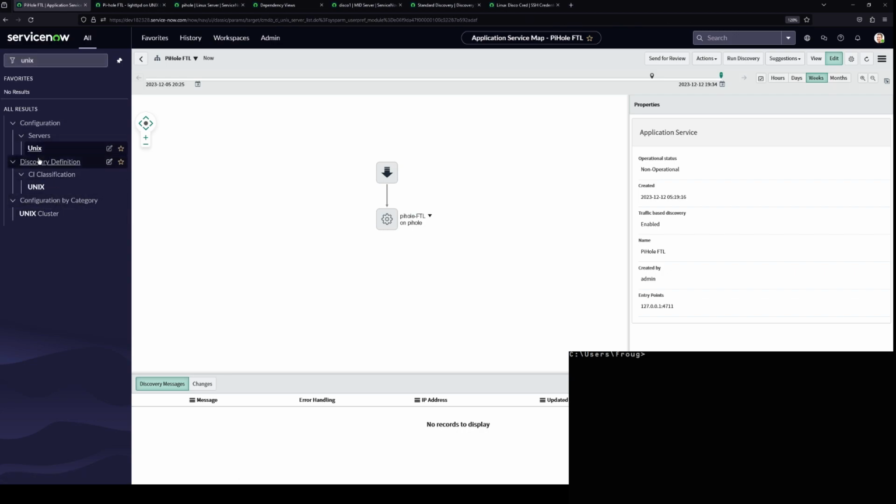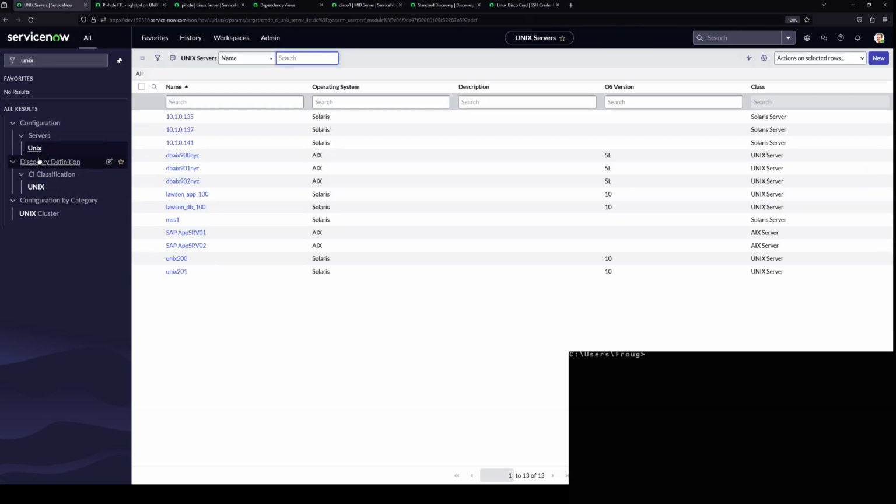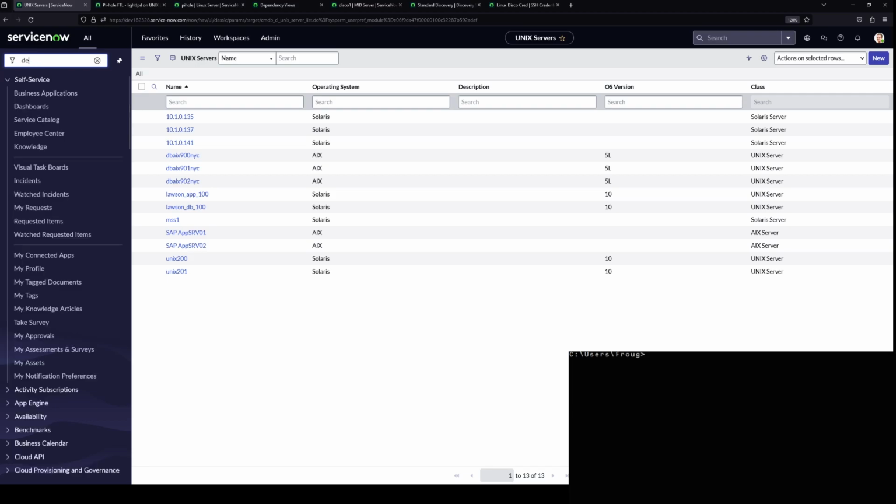There's a couple of Unix servers. I created a new Unix server and a Unix discovery for BSD. Where is it? It is not here. That's wild. All right, give me a second. I'm going to go find out what I did with it.